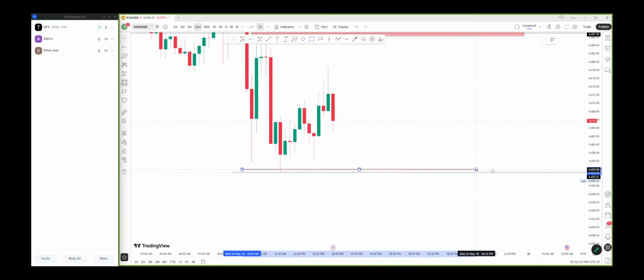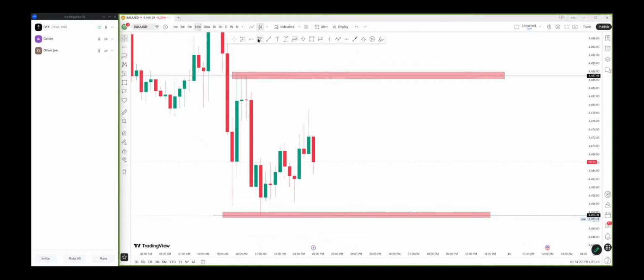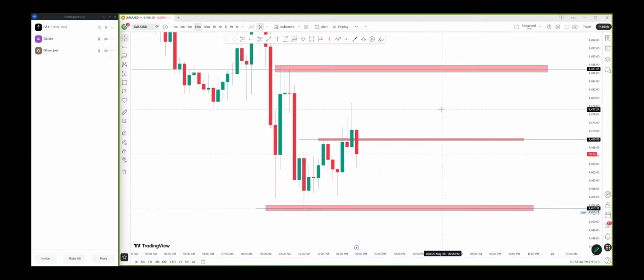Just wait for price to break your support, break your resistance. If it doesn't break, there's no trade. Don't be jumping into minor high, minor low entries and trying to get into every single trade. That's the worst thing that you can do. The three key factors to really focus on: number one, your bias; number two, the range that you have; and number three, the area that you are rejecting or breaking out of, the major highs and major lows. If you focus on these three main key factors, you will be good. You will always go with the bias, the higher time frame bias.